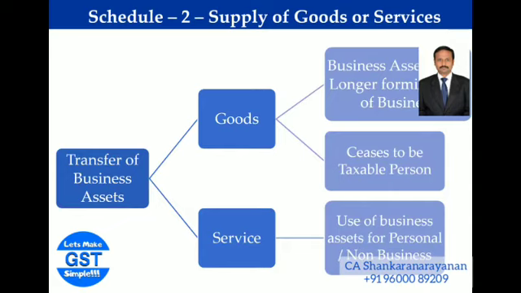The other transactions under Schedule II are considered to be either supply of goods or supply of services. Transfer of business assets: when the assets belonging to a business are transferred, will it be considered a supply of goods or a supply of service? Two situations are possible. One, when the business asset is being used for personal or non-business purpose, the department has the right to say that it is a supply of service.